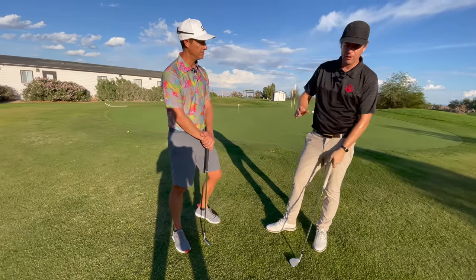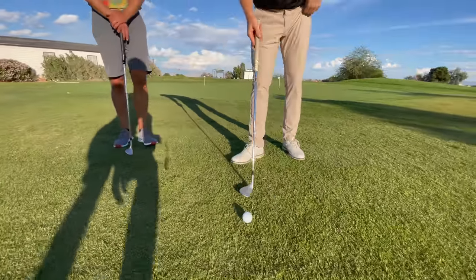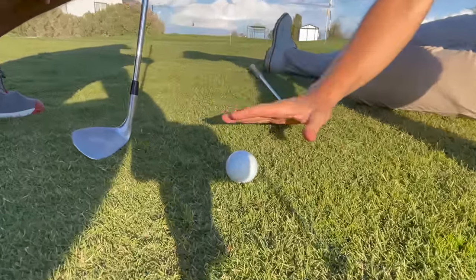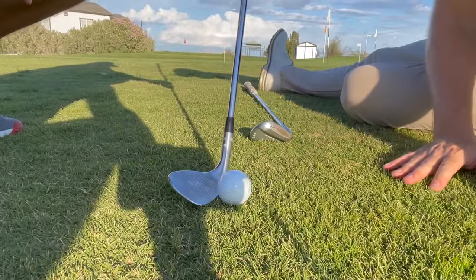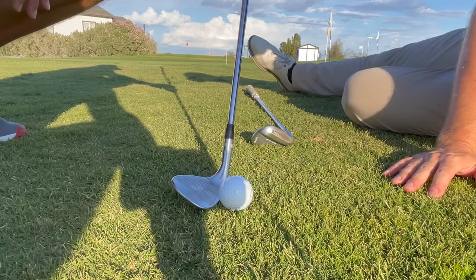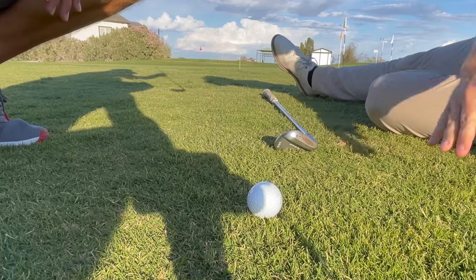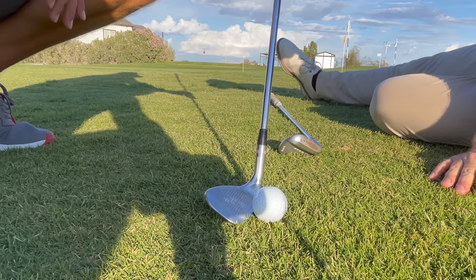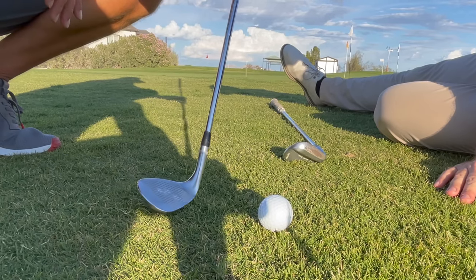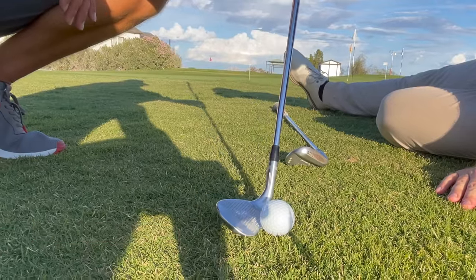Let's get down really low, Mike. Get all the way down to the ground. Come down here with me, Parker. Let's take a fairway lie, for example. What is happening in the dynamics of a good chipping motion? Ideally it's not as much of a V. A V would be straight up, straight down, and then exit out this way, with lots of turf interaction in a bad way. I would much rather be a U, where we're coming in shallow, actually grazing the grass somewhere back in this area right here, and then hitting the ball.